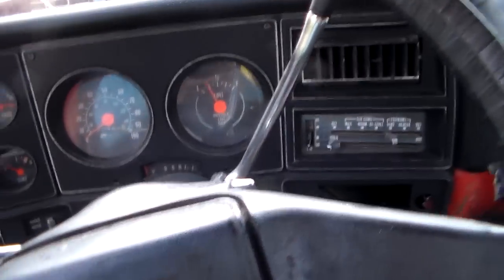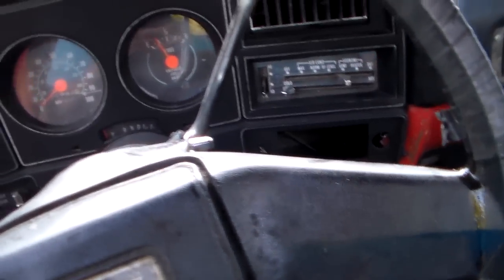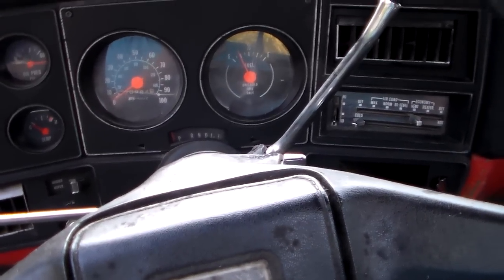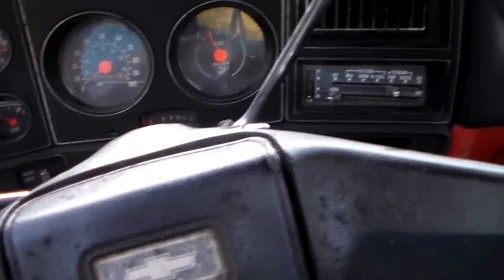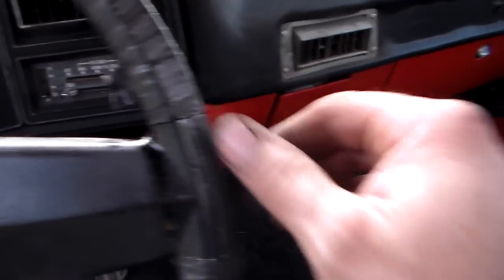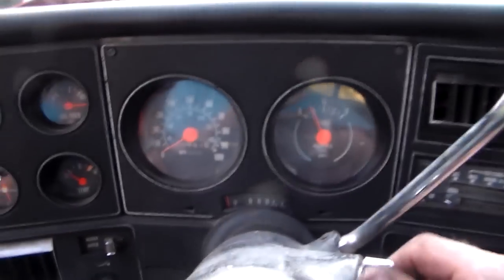And yes, it does have an automatic choke on it, amazingly. I don't have any keys. I put them back in my pocket. I hear one in there somewhere. There we go. Sorry about that. All right, get it back in there. Nice taped up steering wheel. This truck was rough.